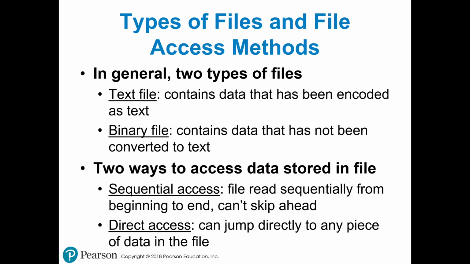Okay. So in general, there are two types of files. There are text files that contain data that's been encoded as text, and there are binary files that contain data that has not been converted to text. So if you think about it, actually all the files are binary. It really just depends on the encoding that we use. Remember, everything in the computer is in binary. All the files are in binary.